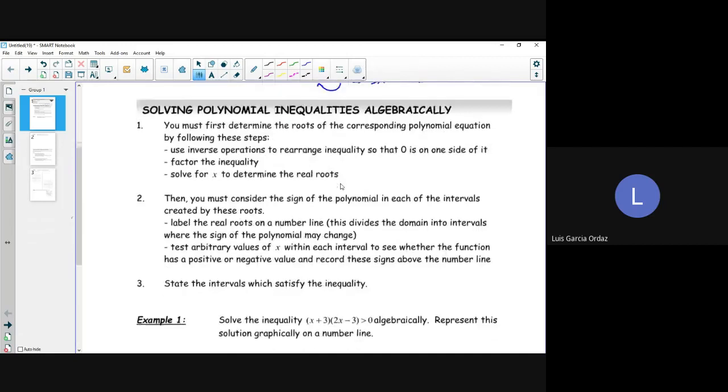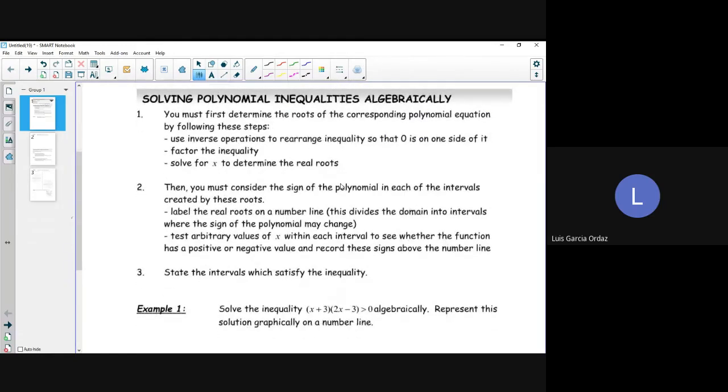A strategy that I like to use when it comes to figuring out where the graph increases and decreases is using the sign chart. I'm sure you guys didn't use it last year, right? Something called a sign chart? No? Okay. So when solving polynomial inequalities, we must first determine the roots. So we have to either factor it out. Obviously, if it's a degree higher than 2, we're going to have to use factor theorem and then synthetic division to break it down even more.